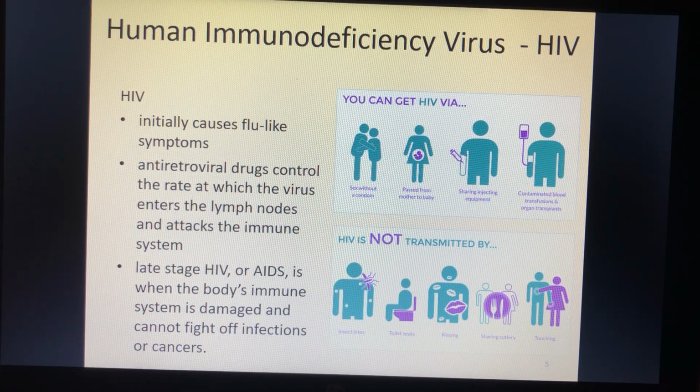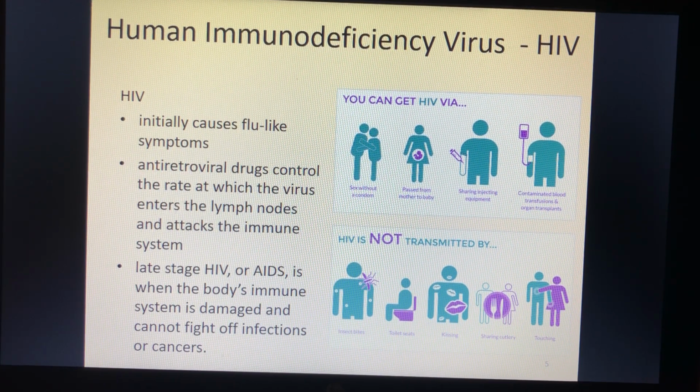This is HIV. We do not need to know that it is the human immunodeficiency virus. We can just say HIV. And it initially causes flu-like symptoms, and we take antiretroviral drugs. Okay, so they're against the virus, antiviral, and they're retro, so antiretroviral drugs. And I tend to think of it as when AIDS and HIV first came about, it was kind of more of an impact in the past.